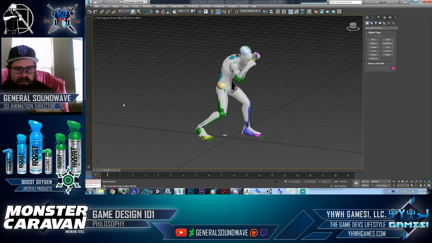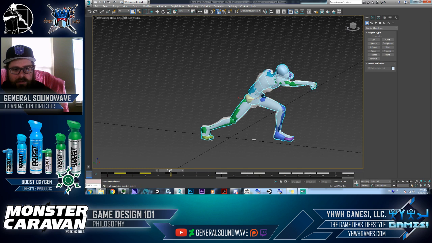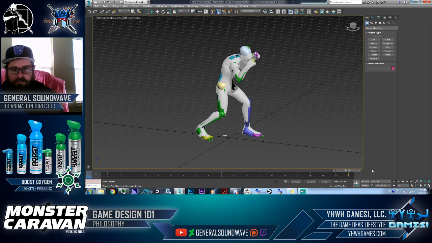Now, let me explain the difference between exporting in Unreal versus exporting in Unity. So, exporting this for Unity, what I can do is I can export this character all at 19 frames, and I can chop animation from 0 to 5, from 5 to 9, and then from 9 to 19. I can chop all of that inside of Unity. I can do it inside of Unreal, but it's a little trickier to do that. So it's actually a little easier for me if I exported each of these separately.